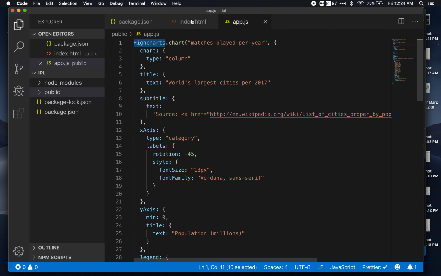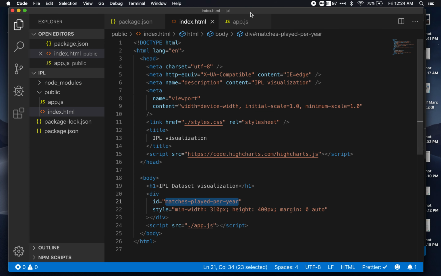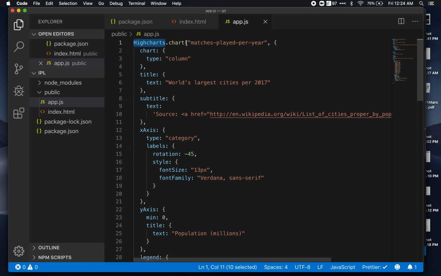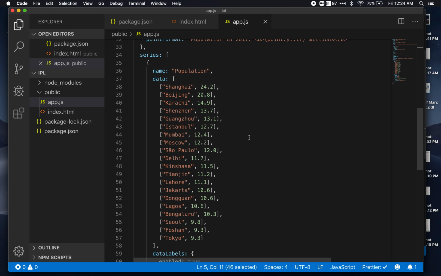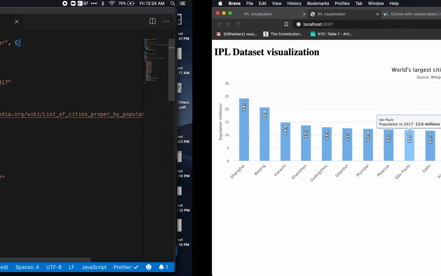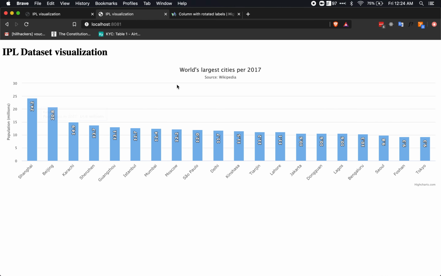All I have done is created an empty div and invoked the Highcharts.chart function with a container, which is the space where the visualization is held, and passed it an object. Right, and Highcharts takes care of showing this beautiful visualization.